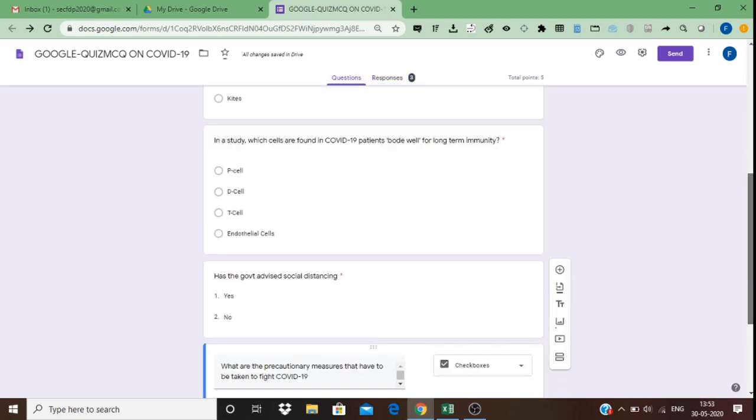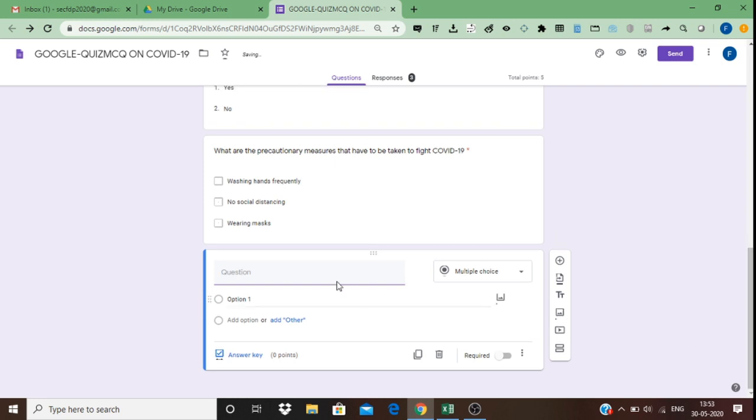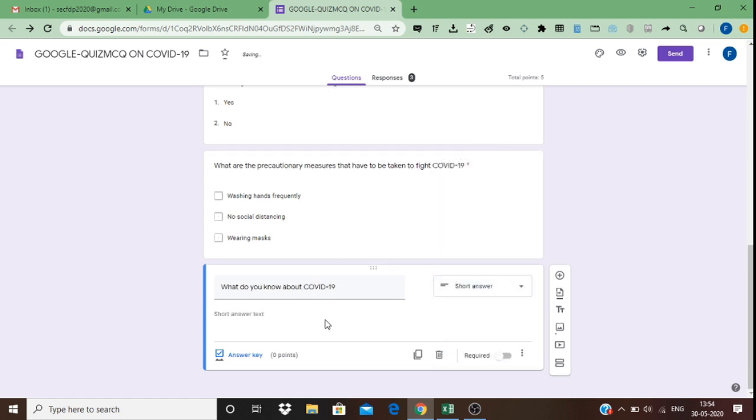For example, I add one more question here as a short answer text. So I give this as, what do you know about COVID-19? I'll give this as a short answer.